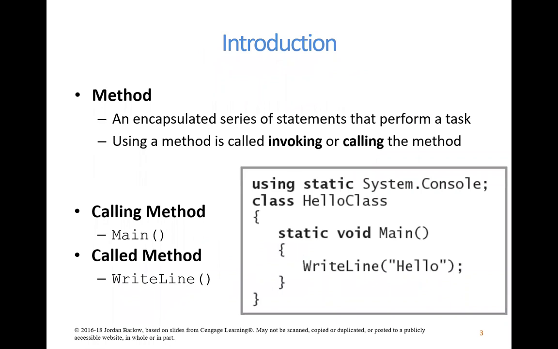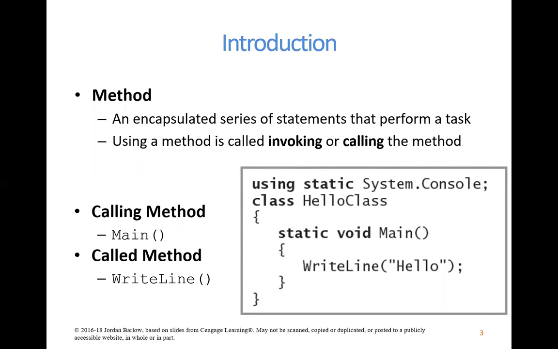Okay, a method is an encapsulated series of statements that perform a task. It's like a grouping of statements. Using the method is called invoking or calling the method. So the very first method that we created was way back on the very first day of class when we created a static void main method where we wrote hello world. So we also invoked a method on that day.